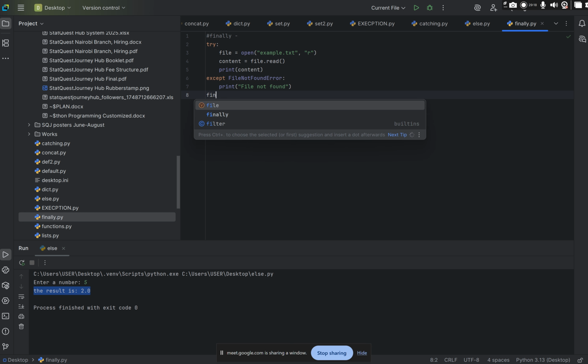I'll do my finally now, because here, remember, we are not talking about else. I understand we can use else here, but what are we talking about right now? We are talking about finally. And what is finally? The finally block is used to define an action that should be executed no matter what happens. So it's going to be executed no matter what happens. It's mostly used in database connections.